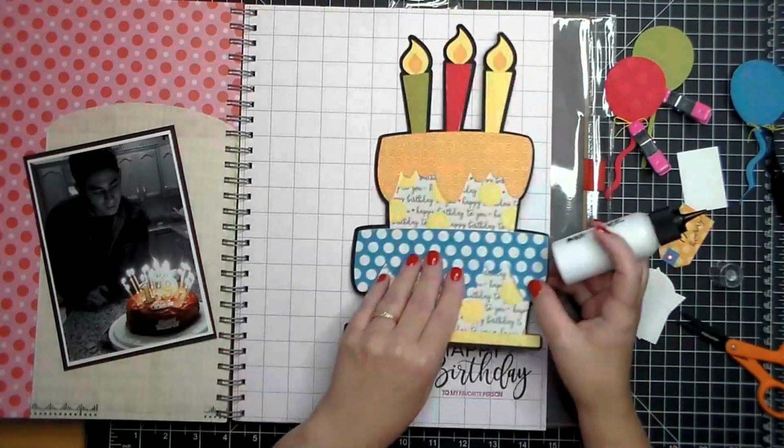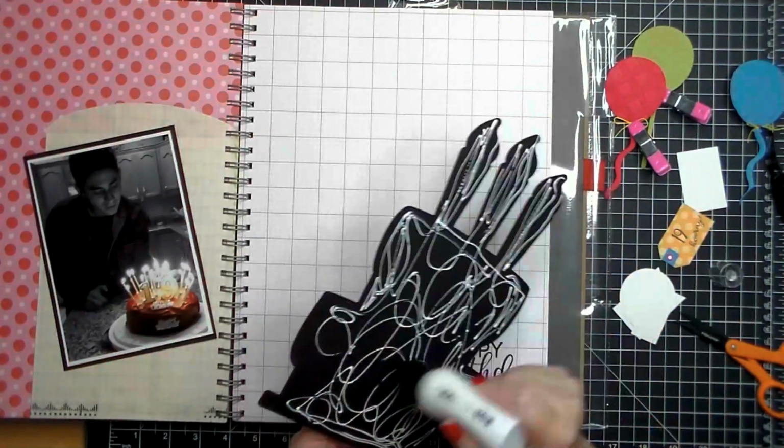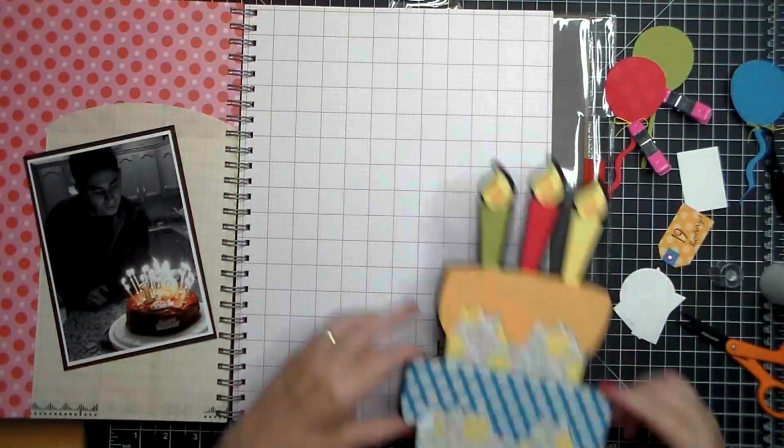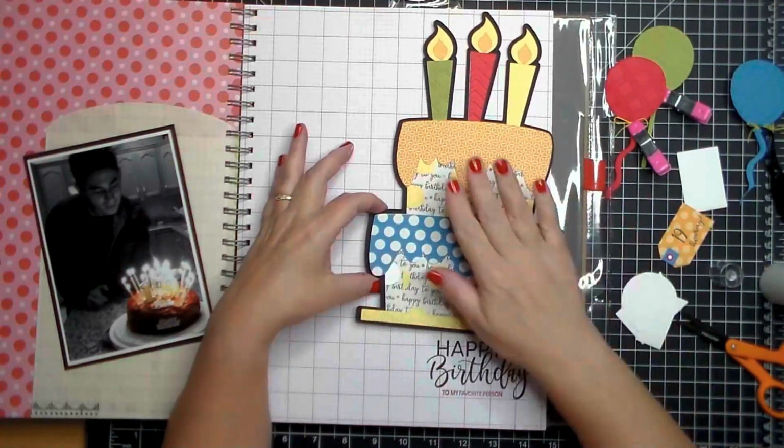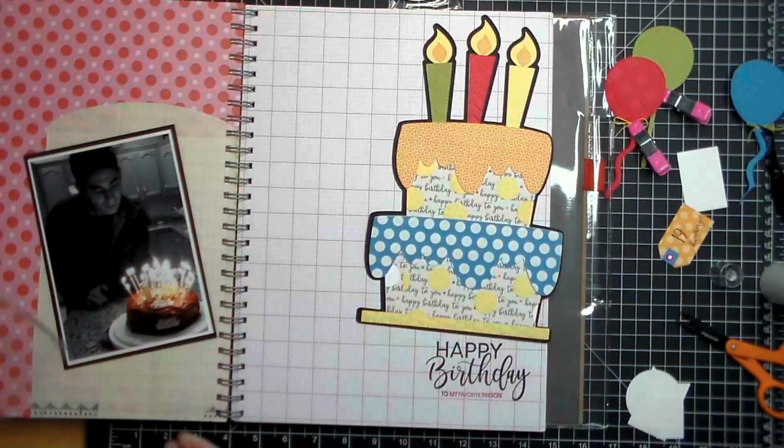And now I'm going to glue down my cake. I wanted it to stick off the edge a little, so I added, as you can see, a ton of glue, but I didn't add it to the very edge where it was going to be sticking off. And I'm just going to kind of put that a little bit crooked on my page.